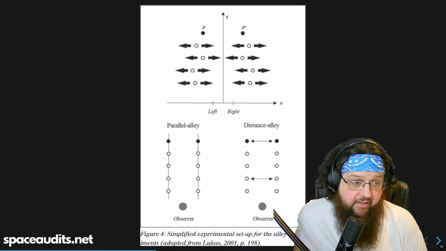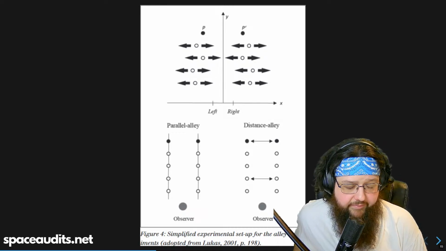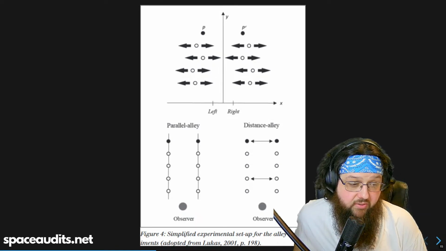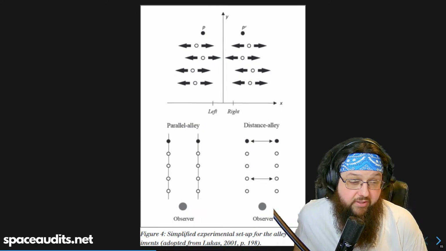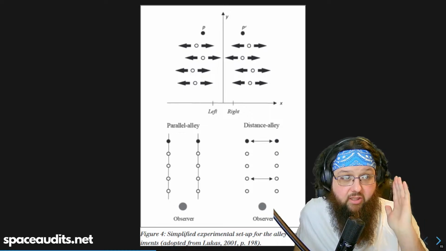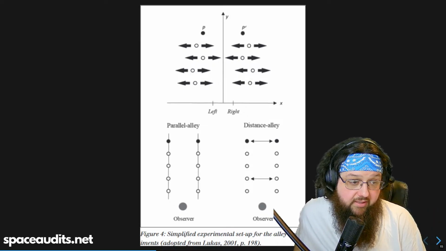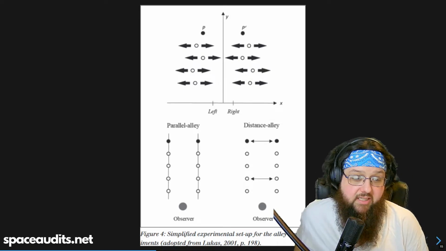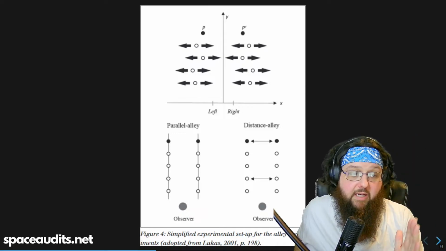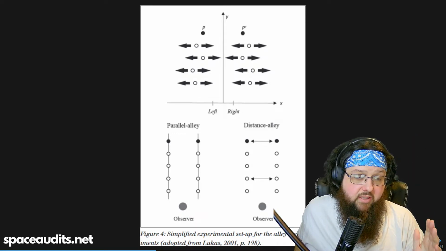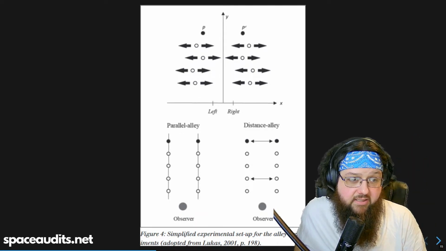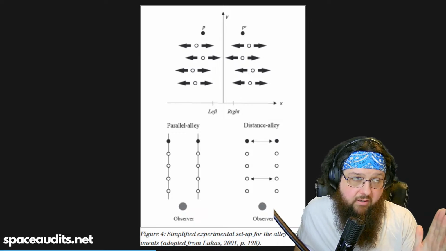For the parallel alley, let's say on the left-hand side, all these lights are lit up, and then we have single light sources here. Your objective is, someone is going to move it for you and tell you when you think it's lined up. So basically you're moving along the y-axis to make sure that these are parallel. And then you have a distance one where it's the x-axis going up and down. So you're trying to align it on the x-axis essentially, while it's parallel.